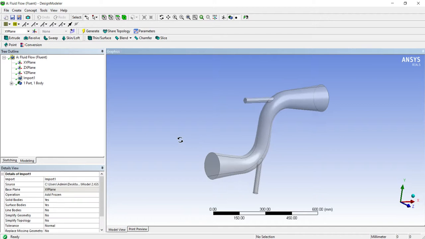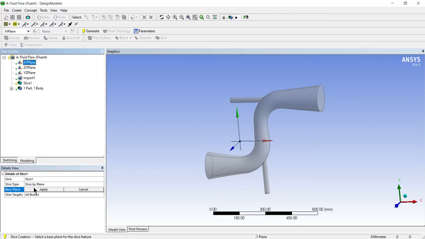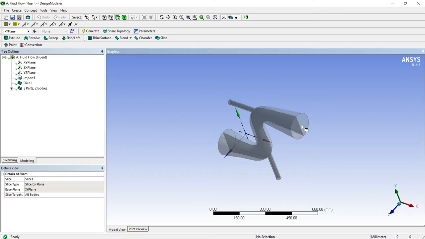I just need to create the slice so that I can analyze the results on it. So I'll choose the slice, and with respect to the base plane xy, I'll apply generate. So the slice is there inside. I don't need to hold.